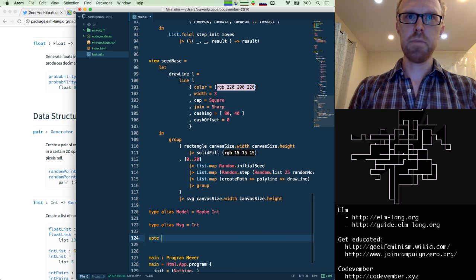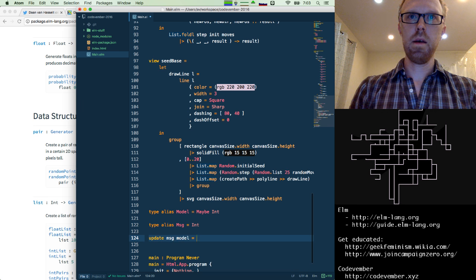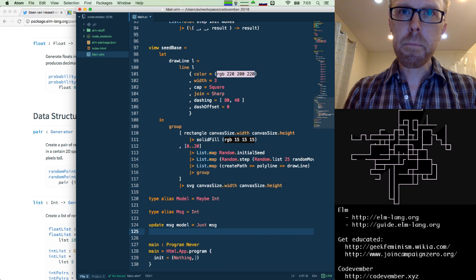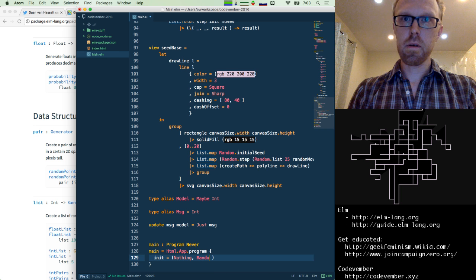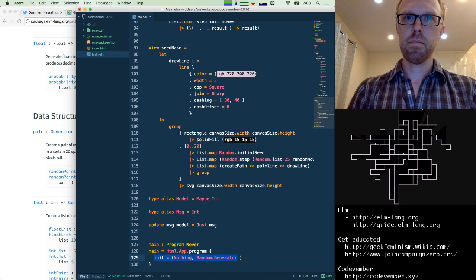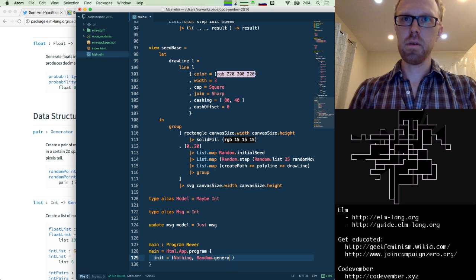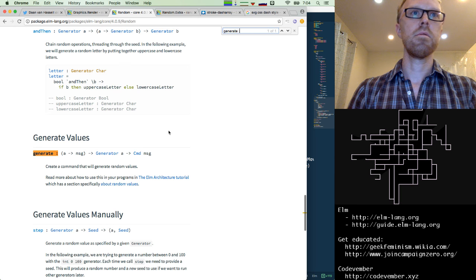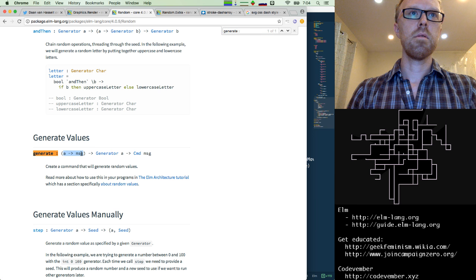Then we'll have update, which is going to take a message and a model and always convert the message into the new model. And our command, when we fire this up, is going to do a random generate. Which, what does this do?